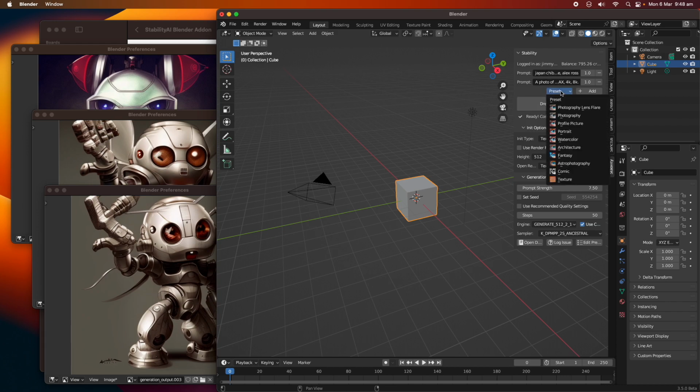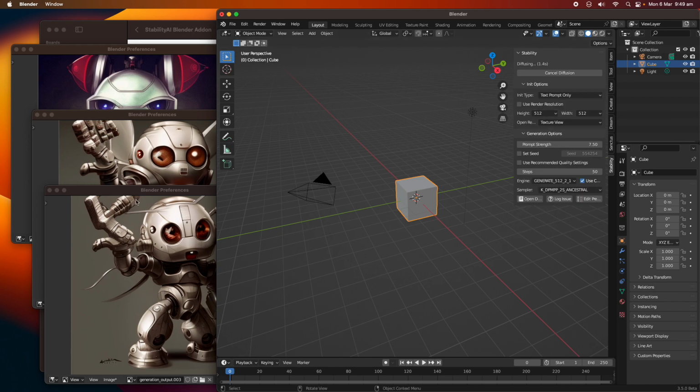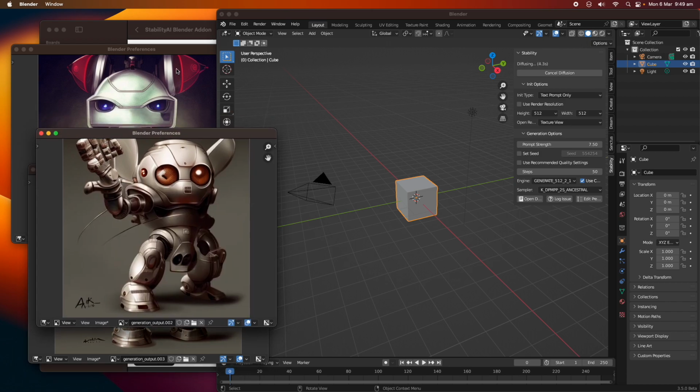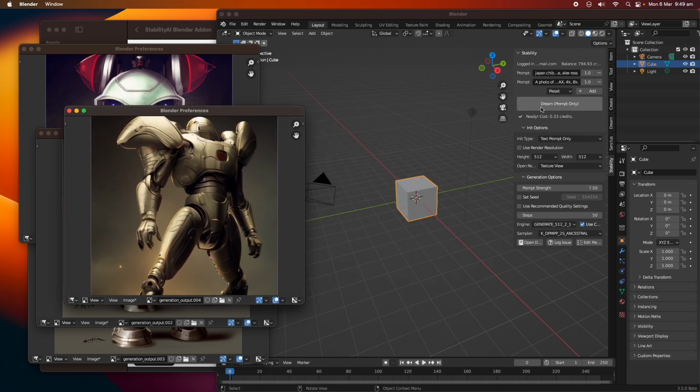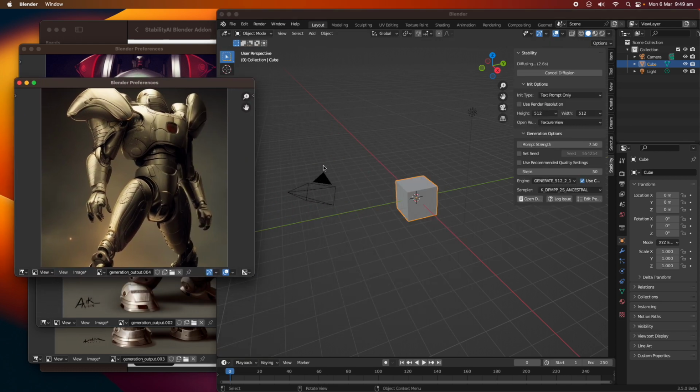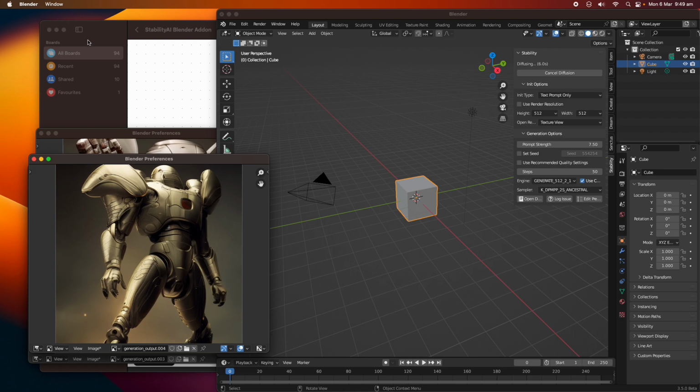Just now I was using presets, so there's 10 presets by default. Photography, this one for portrait, watercolor, comics, texture. Yeah, maybe the texture one can also be seamless. But I'm using photography now, and I'm just gonna dream once again. So by default, the robots look random. Sometimes it's cartoony. If you use this photographic, you're gonna start to get something that's looking a little bit more photographic, more or less.